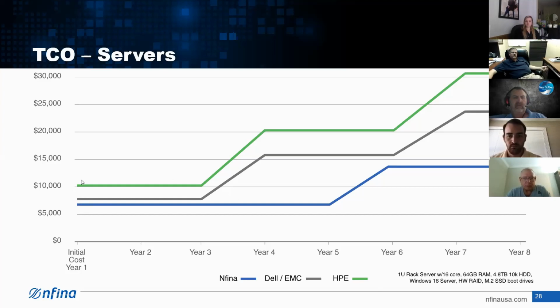What's interesting is that all of these servers, even their new models, are coming with a 2-year warranty standard, which I find amazing. But you can change it in the support column. Typically they have shipped with a 3-year warranty. According to Gartner, 85% of the mid-market customers just take the standard warranty and upgrade after the warranty expires. So if you want a 5-year warranty, you can either buy Nfina, or you can uplift these two curves from Dell and HP, or you can do it as the warranty is fixing to expire, and then you'll really uplift these two curves. So you'll waste a lot of money if you do it here.